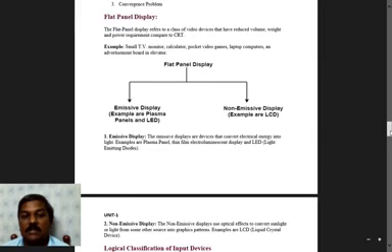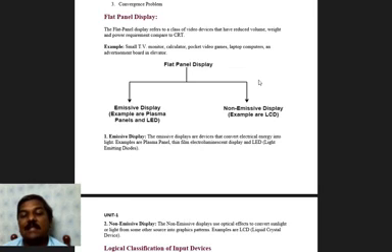The next one is called display categories. Flat panel display is the major category of display, and this flat panel display can be divided into two categories called LED and LCD. These are the two major categories. Nowadays we are using these categories of televisions. LED stands for light emitting diode. In this type of television, we have various kinds of smaller diodes which help us to glow the images on the screen.